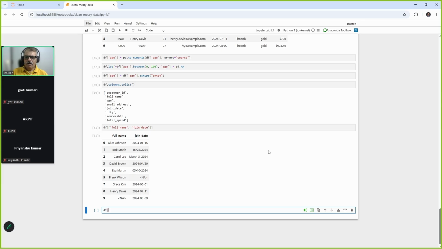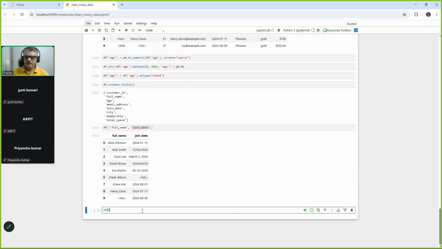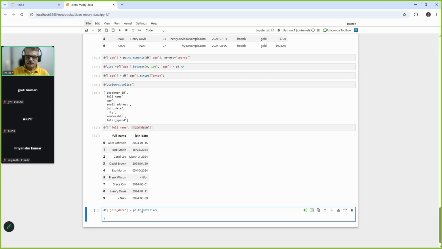So df['join_date'], we want to process join date, equals pd.to_datetime, we want to convert it to datetime, and then here pass the column from the data frame, df['join_date'].